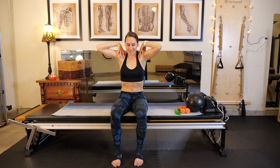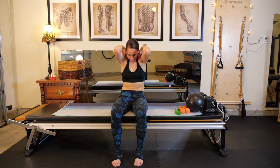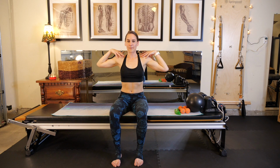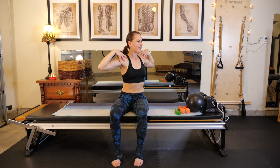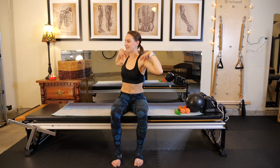And 1 more time, exhale, round the spine. And inhale, lift. Awesome. Then from here, still keeping your hands on your shoulders. Feet firmly planted on the floor. Inhale, twist through the ribs. Exhale, center. Inhale, twist. Exhale, center.